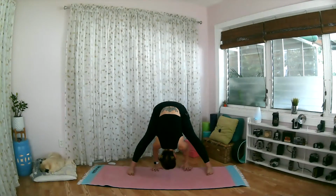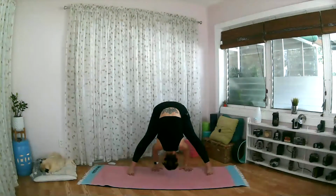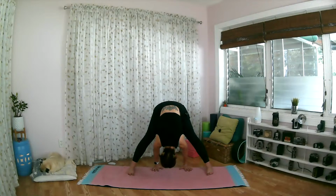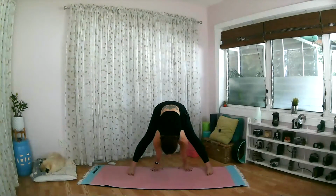You want your fingertips to face forward as you push the mat down and forward to pull the belly between your thighs. Breathing for 1, gazing gently down your nose. Working that crown of the head to the mat. 2, lift your butt like someone's pulling up your hips. 3, breathing for 4, and 5. Inhale, lift the head, look forward.